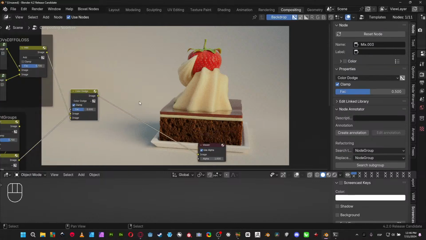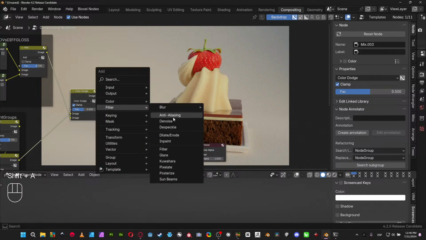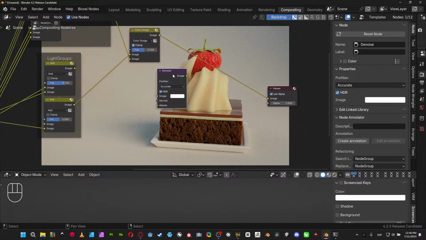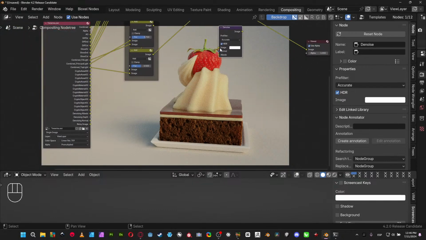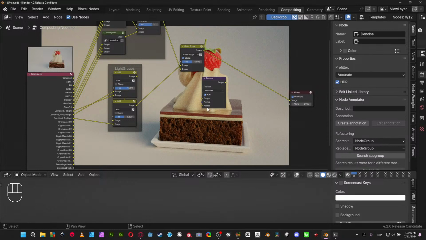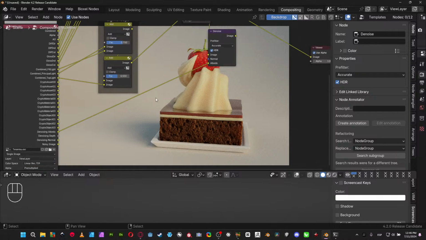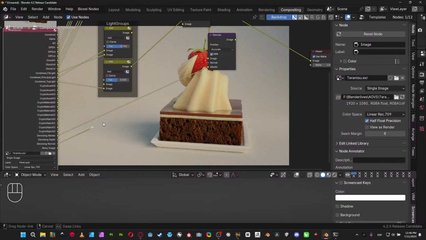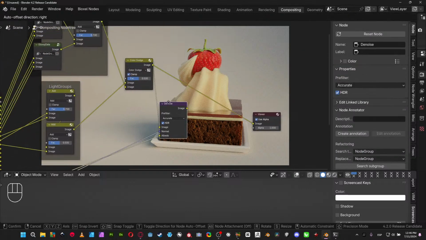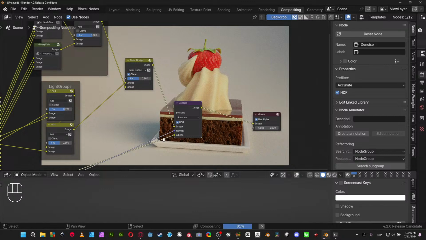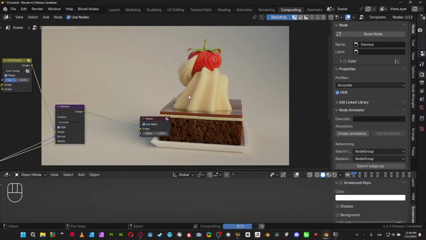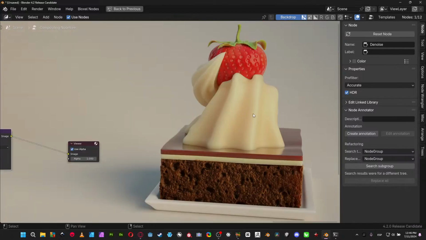How are we gonna rip off all the noise in here? So we have a denoise node in here, so we're gonna connect the result of the image in here, we're gonna connect the albedo of the denoising albedo in here, and denoising normal in here. Then we're gonna just finally connect the result in here. And let's see, it's gonna take some time because there's a lot of information already connected. And voila, this is the final result of the dessert.